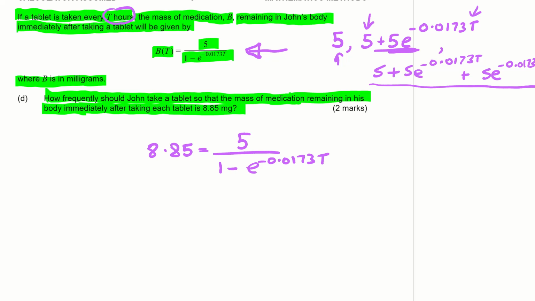And so the delta B is going to be the dB dt when t equals 48 times the delta t. 30 minutes is half an hour, so 0.5. So it's just going to be this multiplied by this, which is negative 0.059 milligrams.